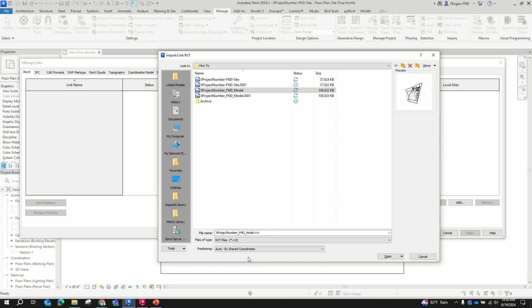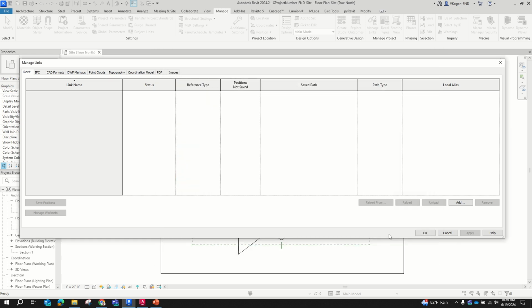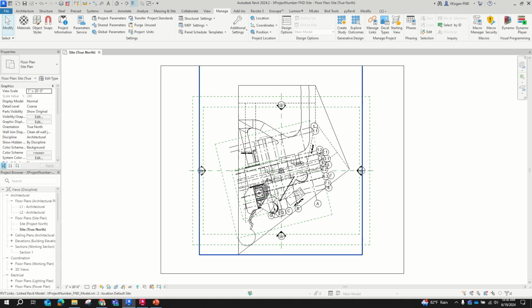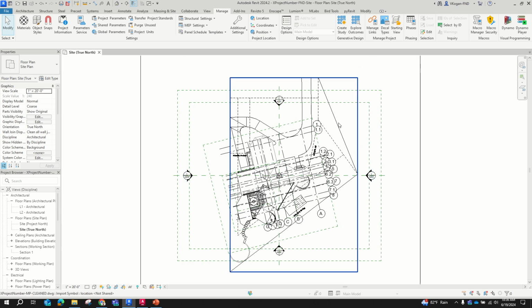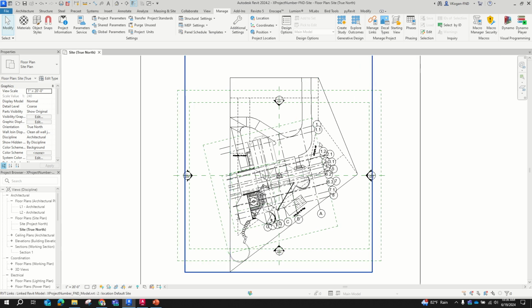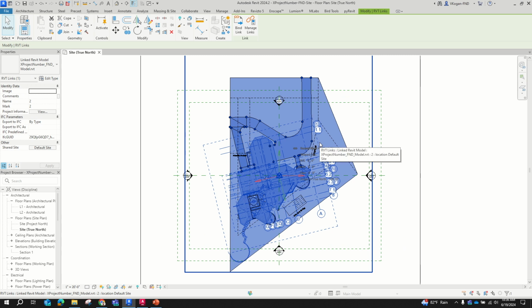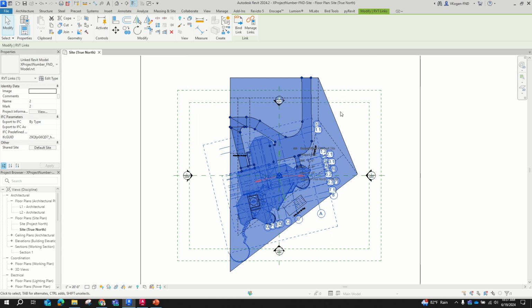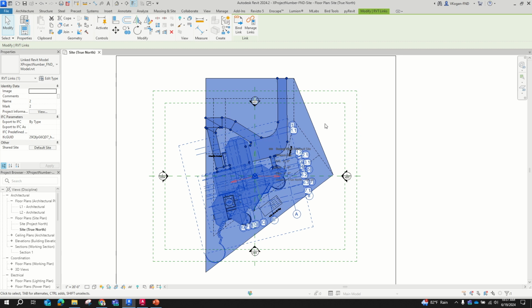If we did everything correctly, the model should land perfectly aligned with the CAD file, with the site model, and there shouldn't be any moving or rotating around. I'm going to go ahead and click OK. This might take a moment to load in. Click OK, and there you go. Our site model, which lives right there, correct? Yep, there's our model. It's right on top of our site file.